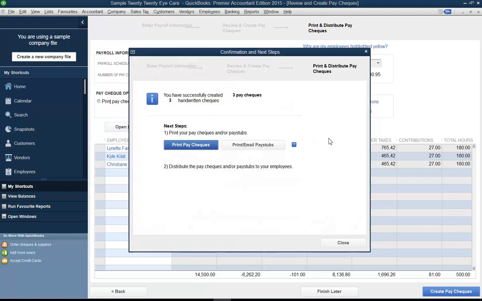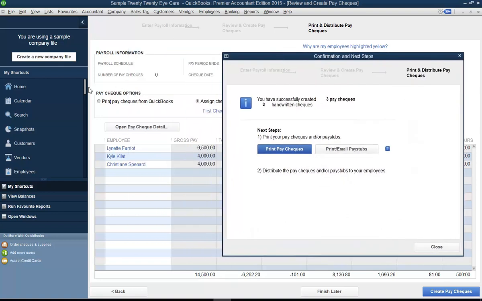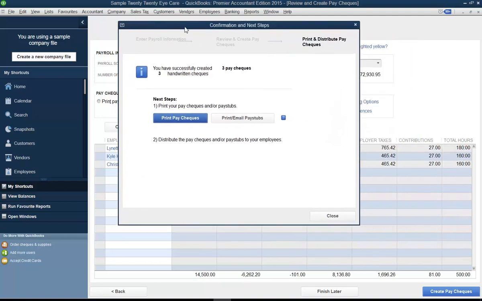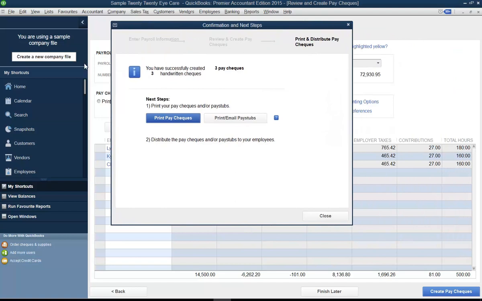So now typically what you would do in the workplace, if you were actually printing the checks, you would have chosen that option on the earlier screen, print paychecks from QuickBooks, and then you would make sure that the proper checks were in the printer and that they would actually get printed. Most of the time we don't do that, but we do like to create them, and then through the print process we can create an Adobe PDF document so that we can actually file the pay stubs with our paperwork.